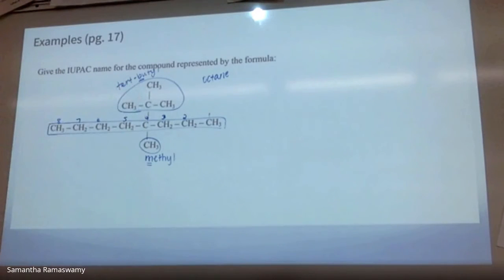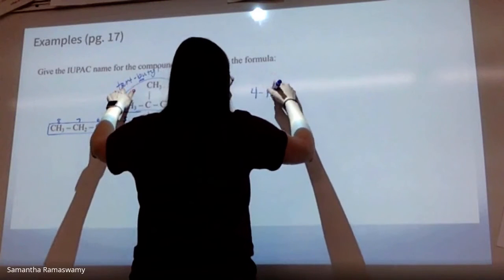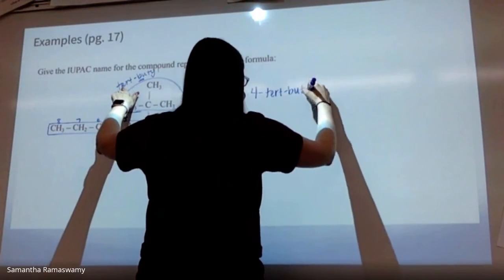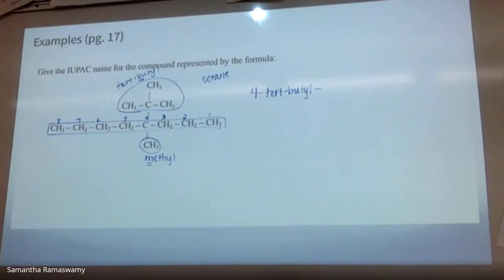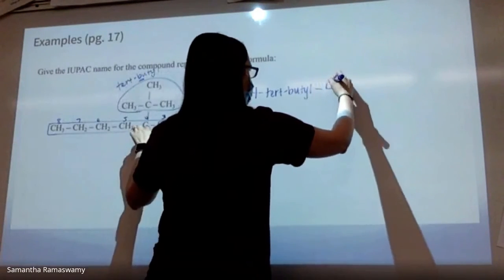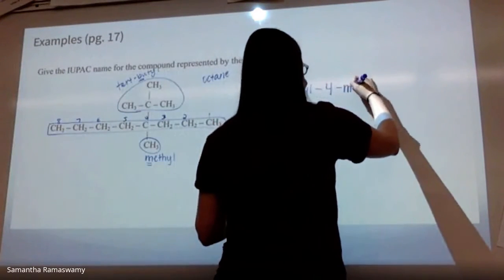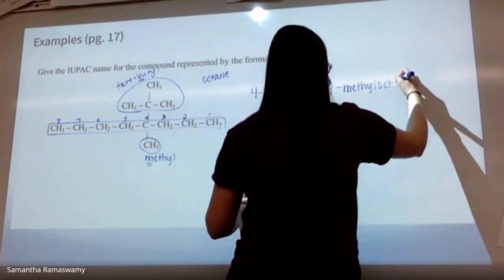This tert-butyl is actually going to come first because the tert is a prefix. So on the 4th carbon, there is a tert-butyl group. So it is 4-tert-butyl. When you're separating numbers and letters, you use dashes. So then we're going to have another 4 because the methyl group is off the 4th carbon as well. The only time that you use commas is when you're listing the numbers that all describe the same substituent. So this is 4-tert-butyl-4-methyloctane.